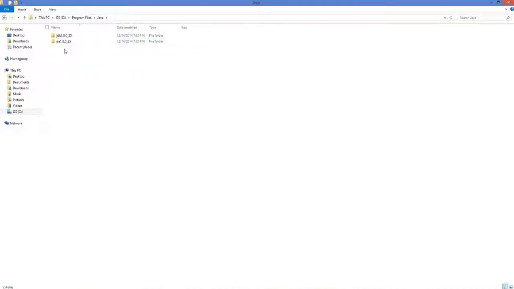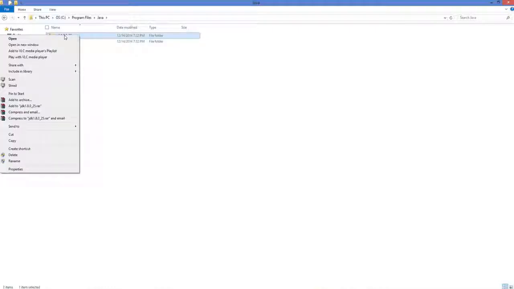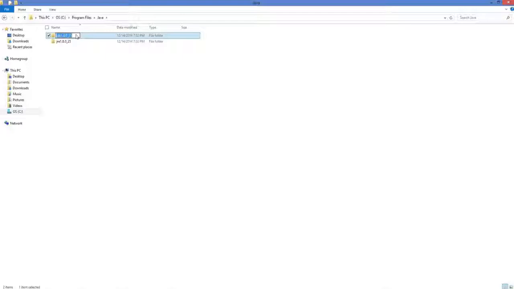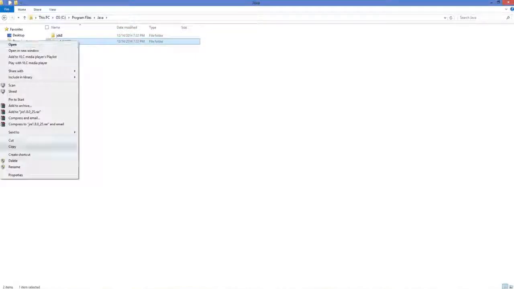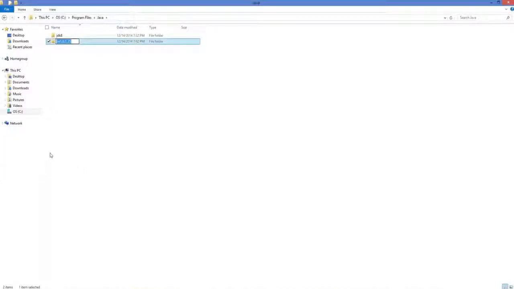So I will change the names of these JDK and JRE folders to make them short and really easy to understand. I will rename my JDK folder as JDK8, and I will rename my JRE folder as JRE8, because the version of this Java is Java 8.